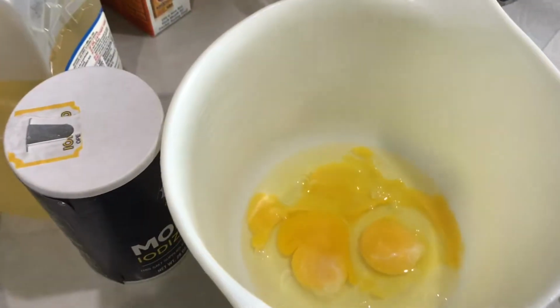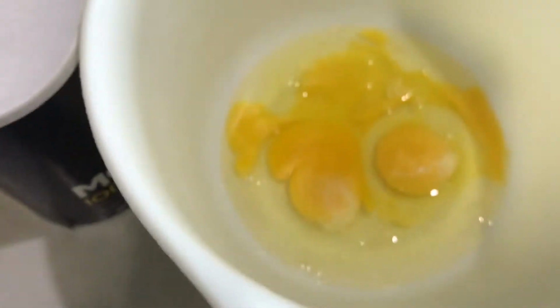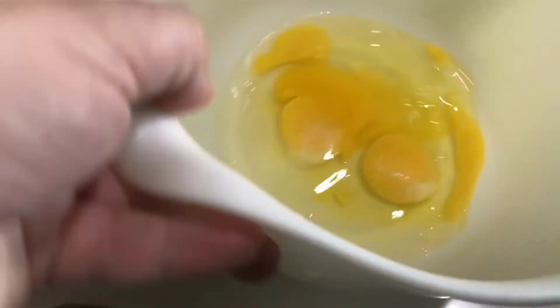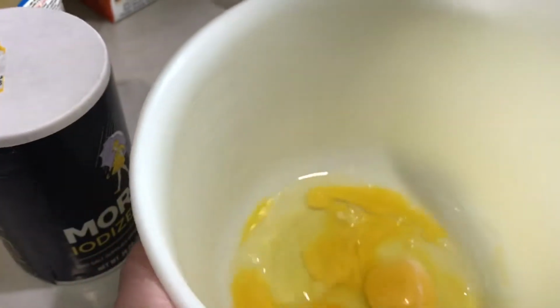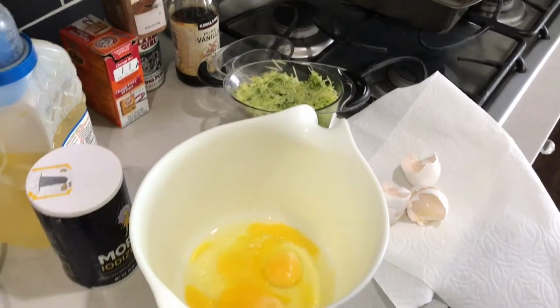Okay. Now that we've got our eggs all ready to go, we're gonna check to make sure there's no eggshells. You did an amazing job. It's time to put our zucchini in. Can you do that?